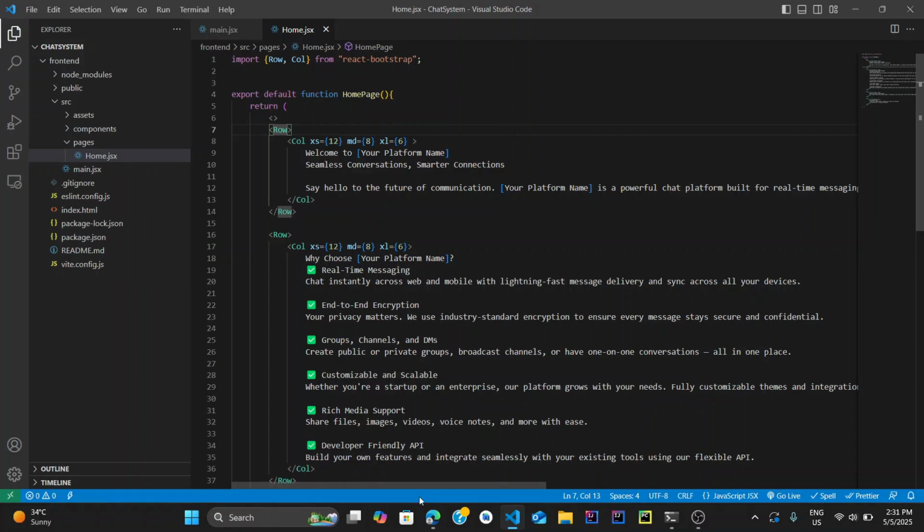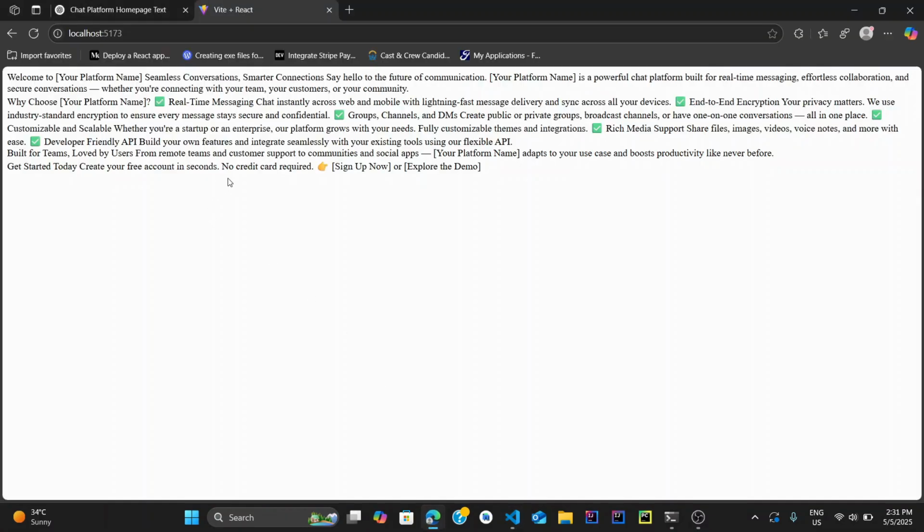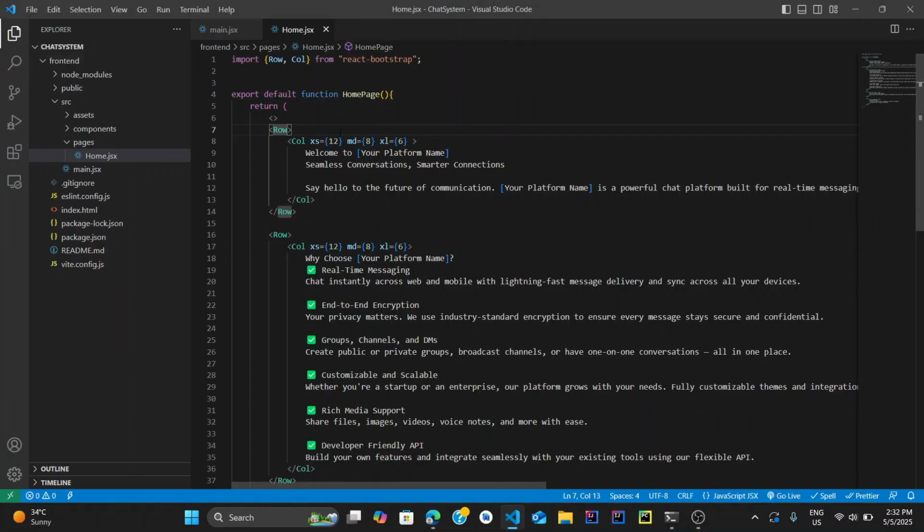So as you can see, our page, you can see all the sections are not separated. So let's separate them a little bit. That means let's give some spacing, let's give some gap from the top and the bottom of each section. So this is the first section. As you can see, I have separated those two tags.